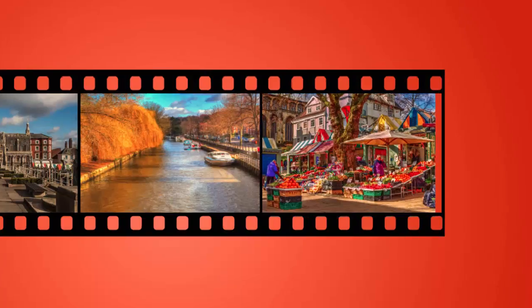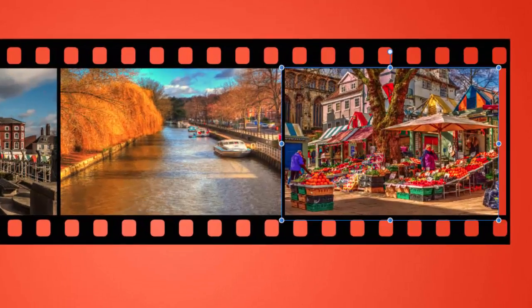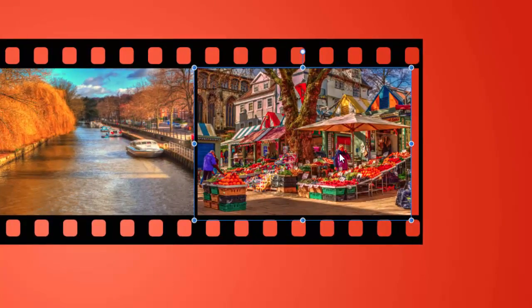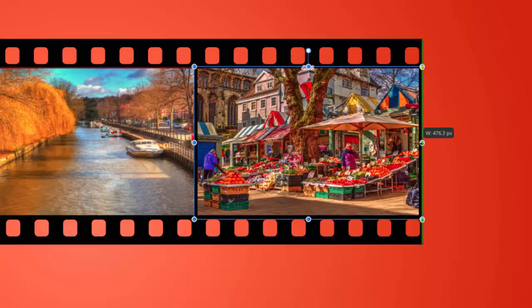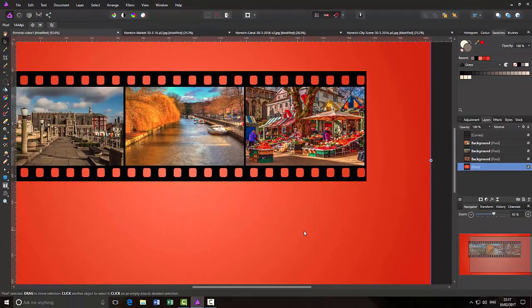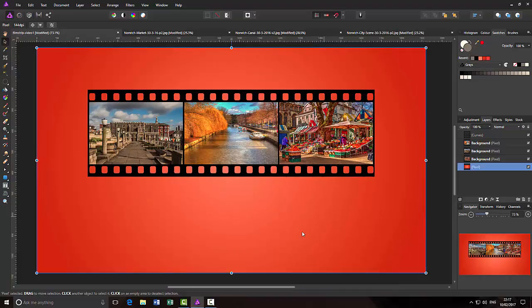I'll just zoom in a bit more. So if I just nudge it up slightly that way, and then just drag it slightly that way. Yes, that will do. I'll press Control and 0. So now I have my 3 images within the film strip.